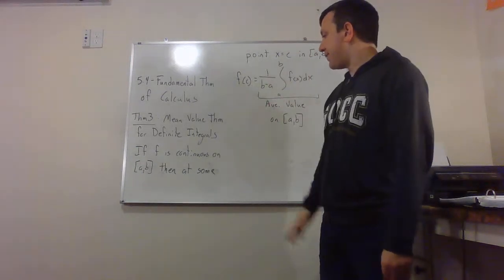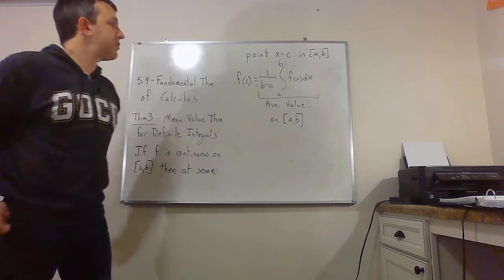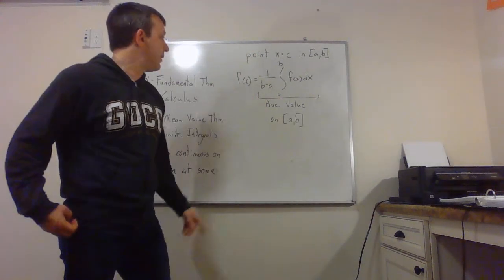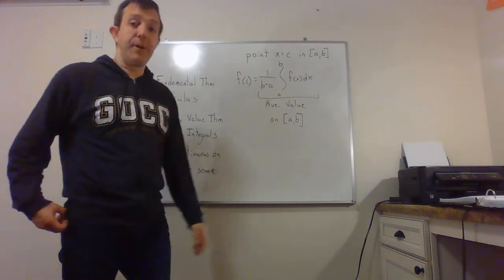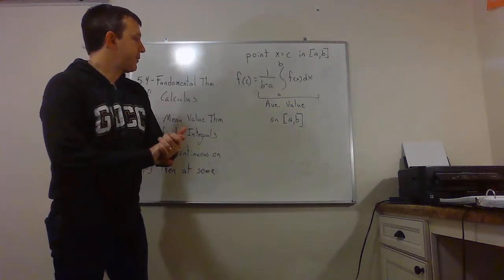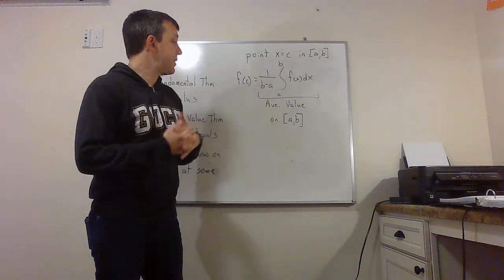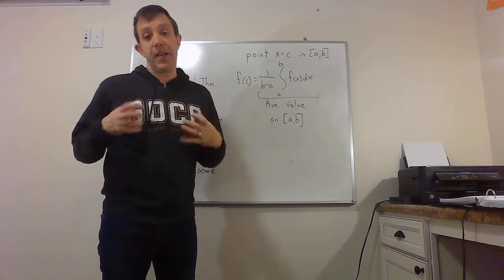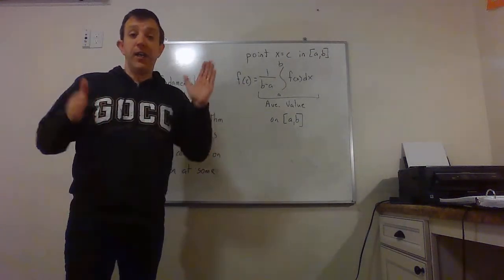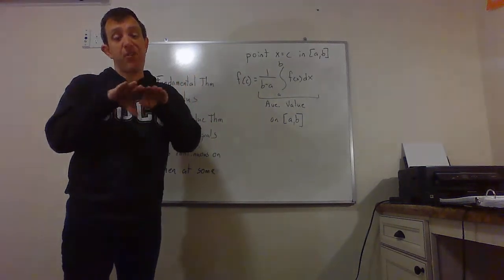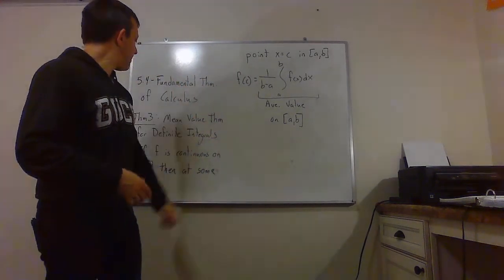It says, if f is continuous on the interval [a, b], then at some point x equals c in that interval from a to b, f of c is equal to 1 over b minus a times the definite integral from a to b of f of x dx. Remember, this right-hand side, if you watched section 3, is just the average value of the function on [a, b]. So what the mean value theorem for definite integrals is saying is that somewhere in between a and b, you have to cross that average value for the function. So that's what the mean value theorem says.